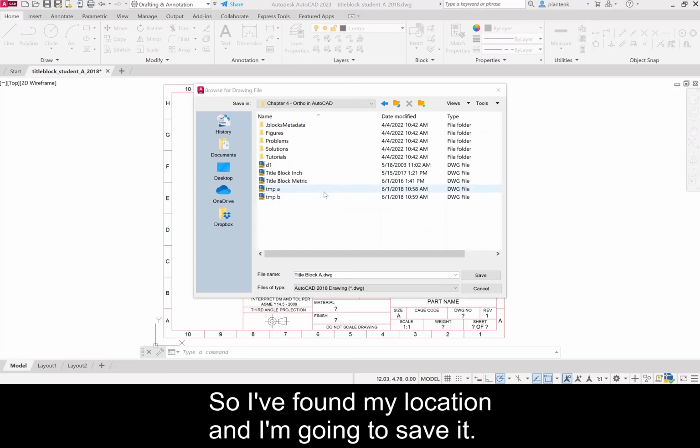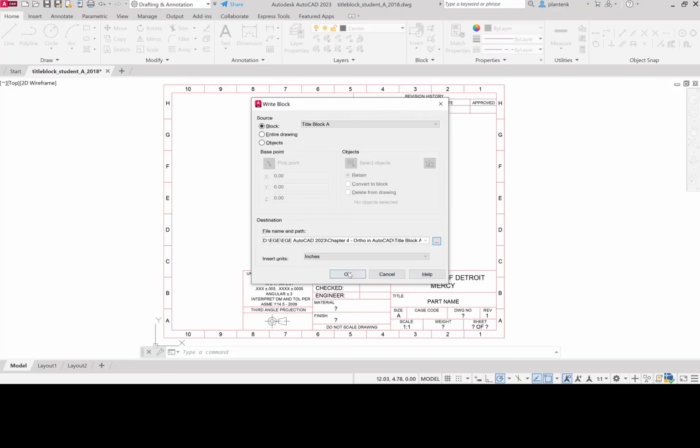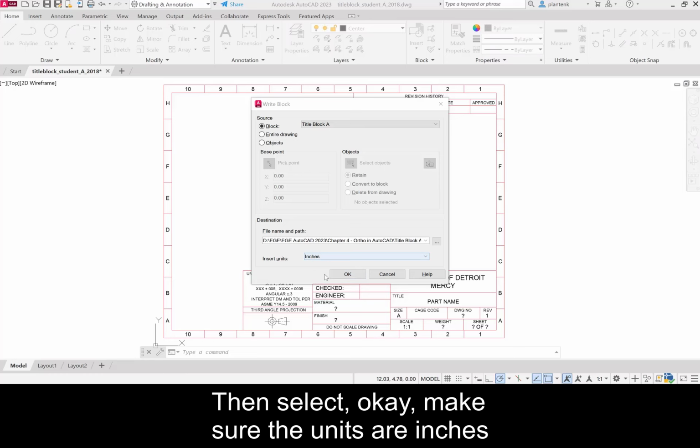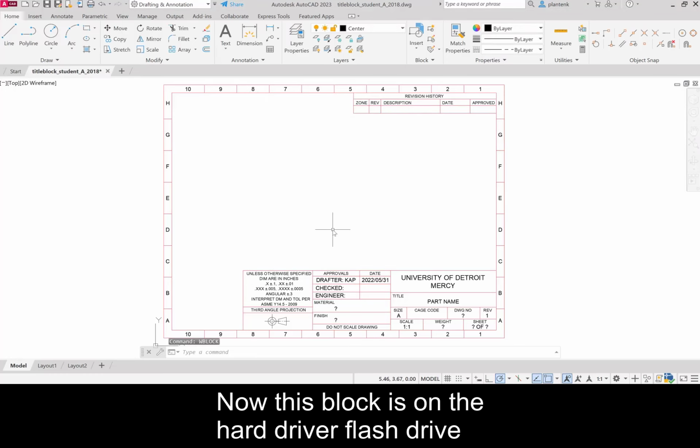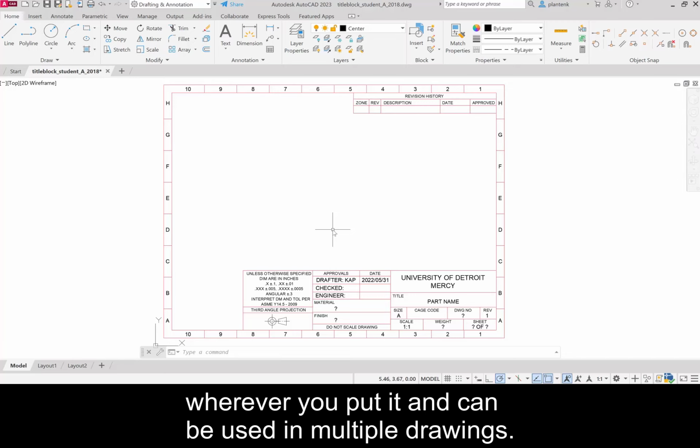All right, so I've found my location and I'm going to save it. Then select OK, make sure the units are inches, select OK. Now this block is on the hard drive or flash drive, wherever you put it, and can be used in multiple drawings.